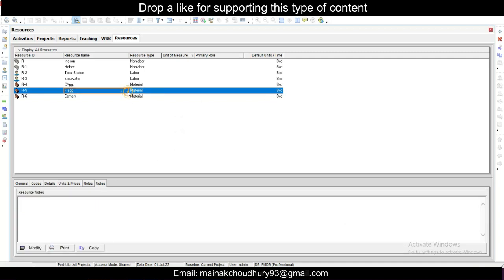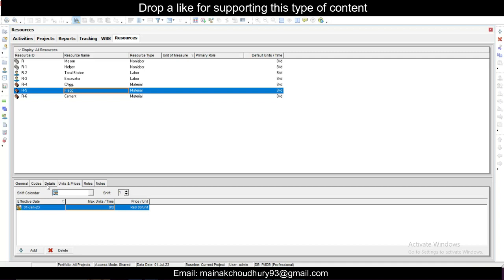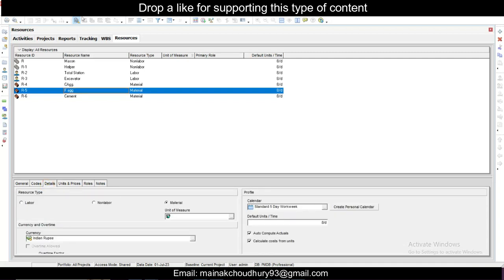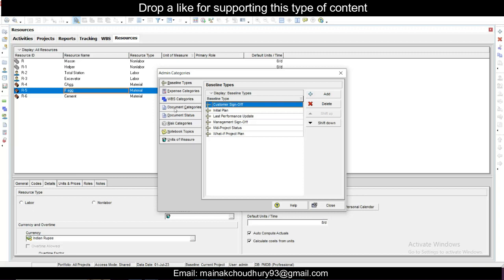In this material, if you just click on units and prices, details, okay, just go to admin, categories, units of measurement, add new unit, this is cubic meter, and this is also cubic meter. Okay, and add another one for the cement, bags.